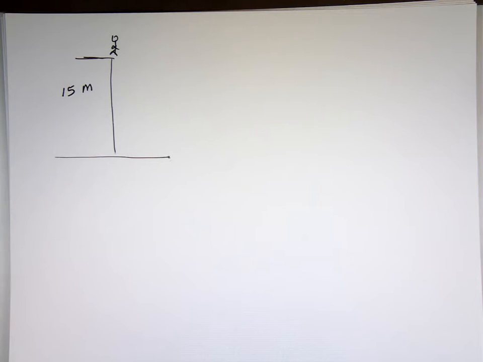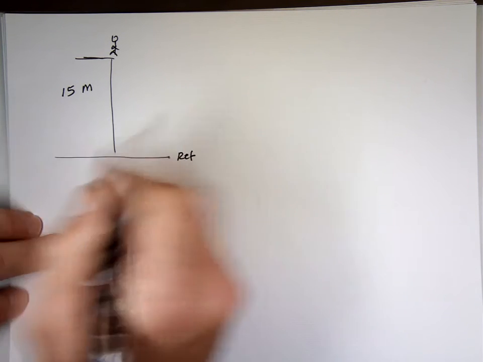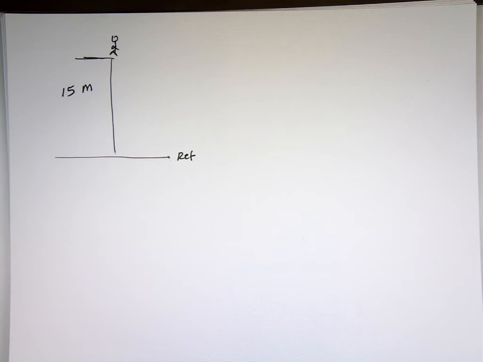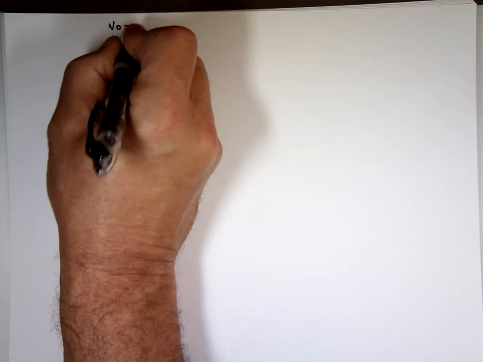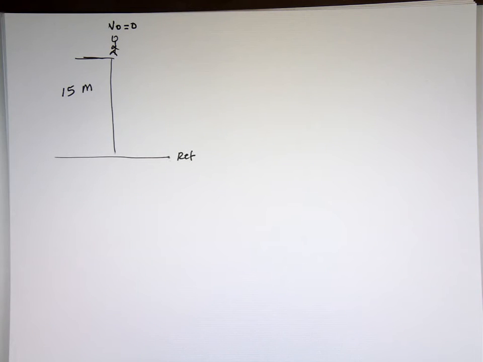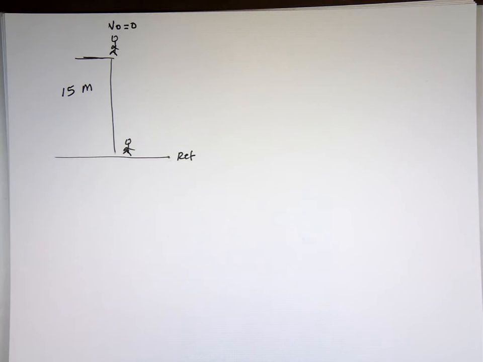We'll use the water as reference. He or she steps off the diving board, which means what? When I say steps off the diving board, what was the initial speed up there? If you just step off it, that's 0. Can you tell me how fast they are moving when this person enters the water? What's their final velocity?